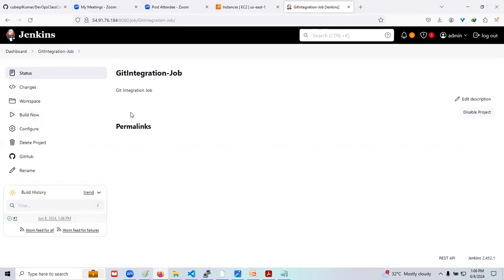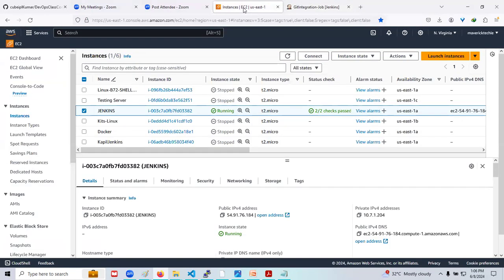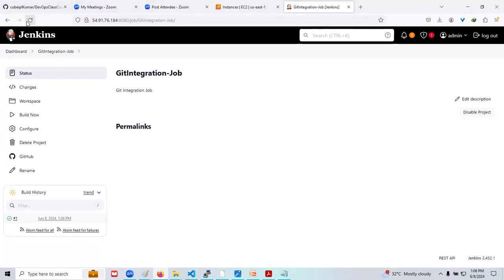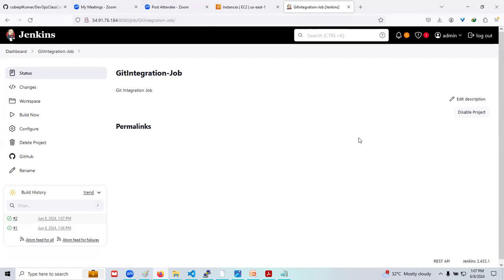Okay, so we'll see. See here, 1.7, it is automatically building the job.